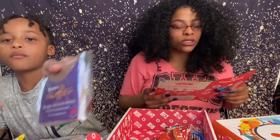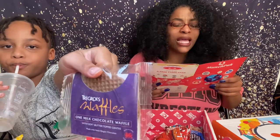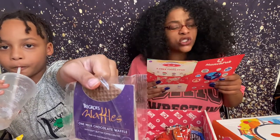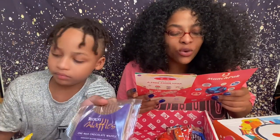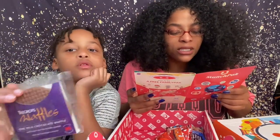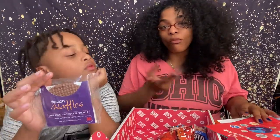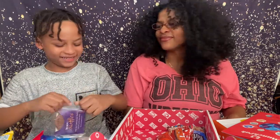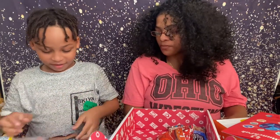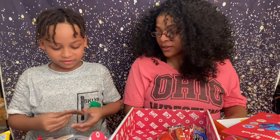the Tragos chocolate covered waffles. Creamy, chewy, top tier waffles filled with soft butter toffee that make for a perfect quick breakfast or an any time of the day on the go treat. United Kingdom, dog. Bust it open. Bust it open though.